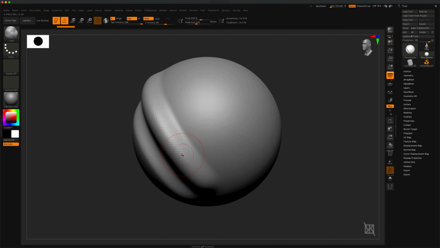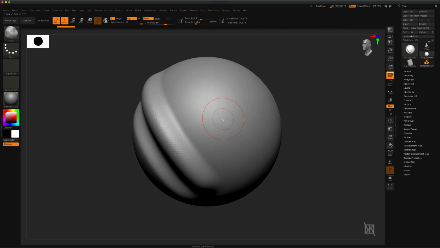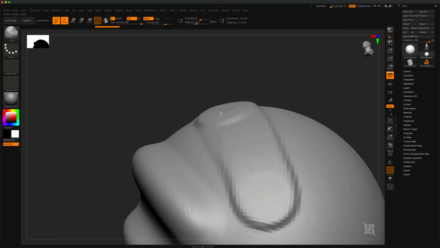Another common brush that you'll find yourself using are the clay brushes. There's several different types of this, but we'll just start off with the regular clay brush. And this brush will affect the surface more in a plateau than the standard brush does, which gives you more of a hill effect. So if we take a look at the cross section of this brush, you see that it builds up more flat across the top, as opposed to being rounded like the standard brush is.